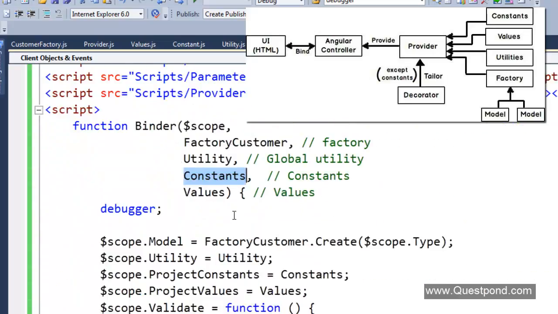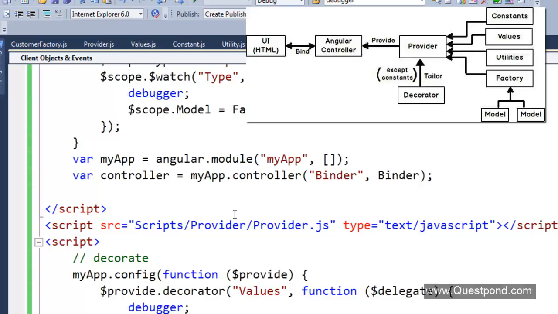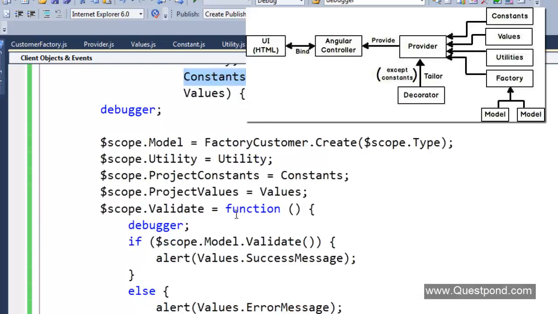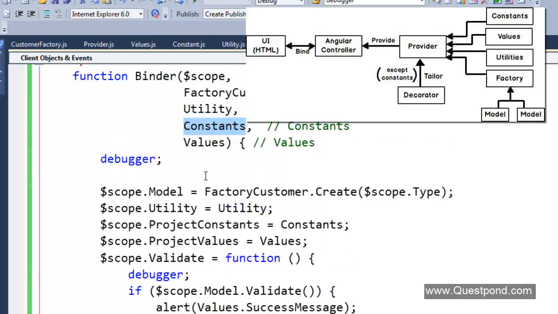In case you want to tailor any provider, you can always use the decorator. Remember that decorator can tailor all kinds of providers. The only thing it cannot tailor is the constants. So it can tailor services, factories, values, but it cannot tailor constants.